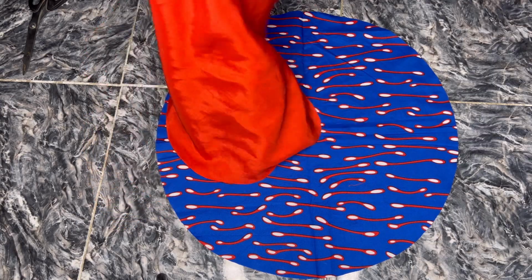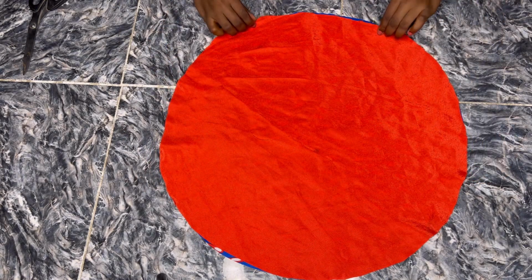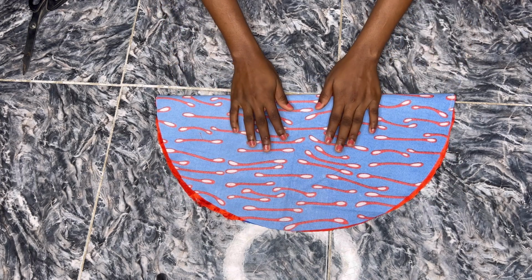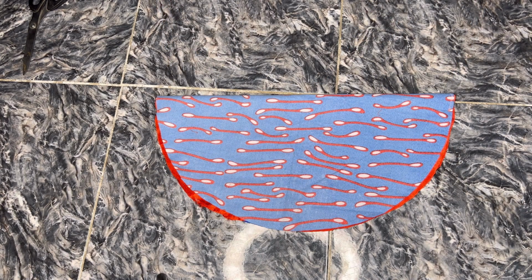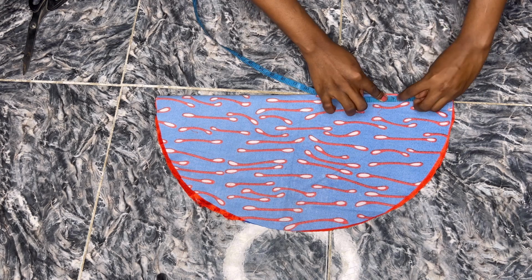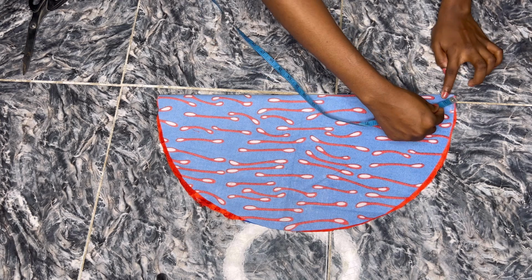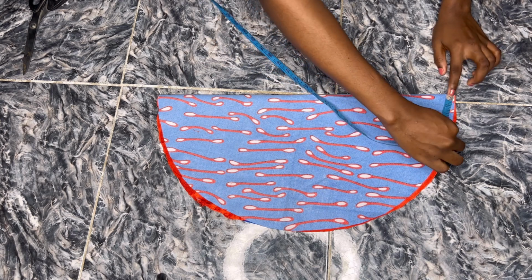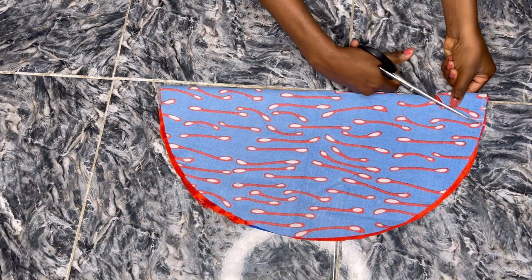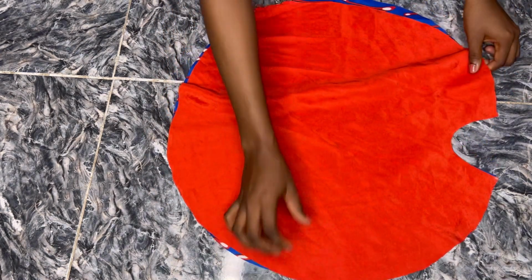Now with the right sides facing each other, next we'll fold this into 2. It doesn't have to be perfect, and I'll measure 3.5 centimeters from here. Now I'll just make it 3, sorry, and 2 from here. This is what it should look like after cutting it.